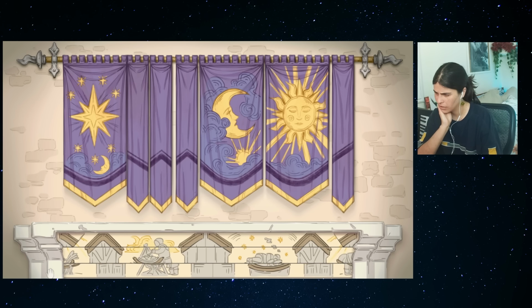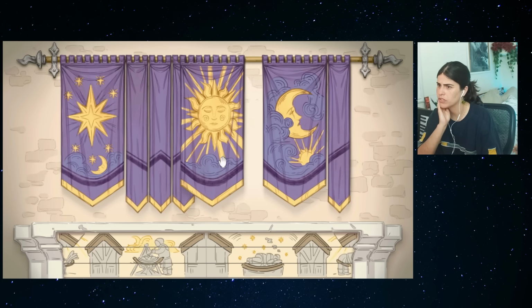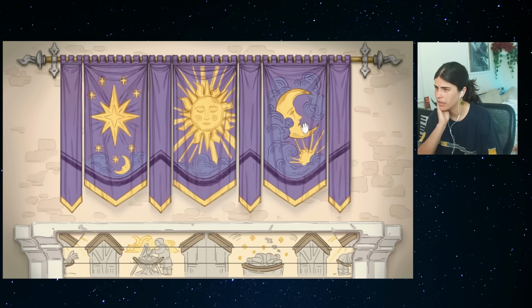What do you want from me? This is correct. Right? That's right? What is this? Like, the corners are right. Oh, and this also. Okay. Sun, moon, star.